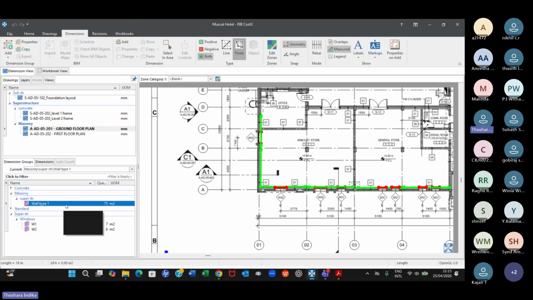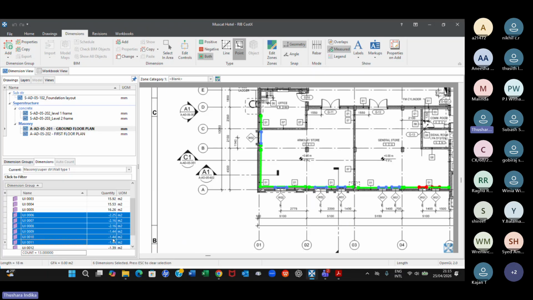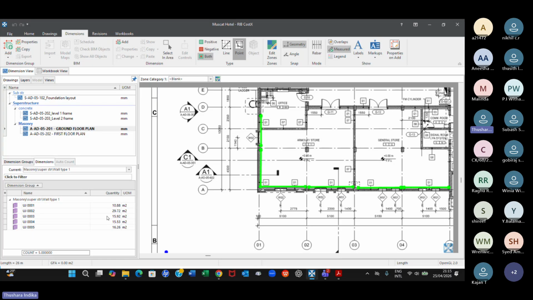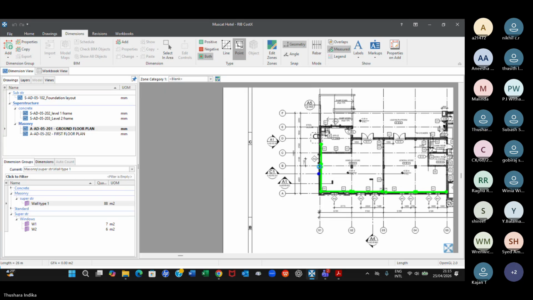Now I use this one and go to dimensions and I remove all the negatives, like what I did in slabs. Let's say I have only measured the doors. Not delete all dimensions, delete the negative dimensions. Right. Now I'm getting about 88 because I know I have not deducted this.